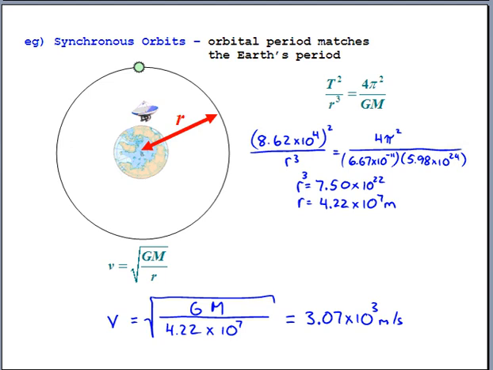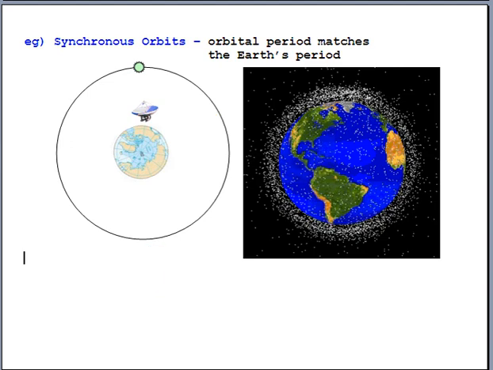Okay, I want to show you some pictures I grabbed from the NASA website showing some locations of satellites so you can see how many satellites there are out there. Here's one. These satellites are all represented by little pixels, little white dots, and those are not geosynchronous. Those are just low Earth orbit satellites. They go around about every 90 minutes.